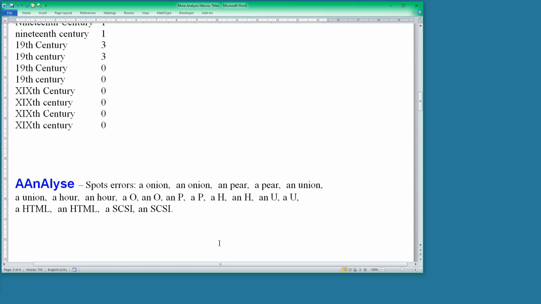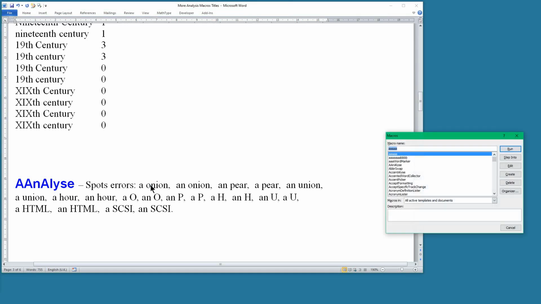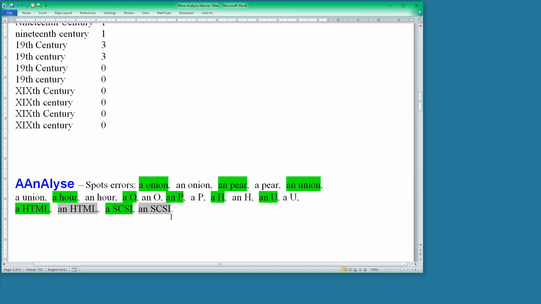Analyze, that's looking to find errors when you have, like, an a/an pair, for example, or an onion is alright, but a onion isn't right. So when we run this one, so run Analyze at the beginning there, it goes through the whole document, and these are the only a and an occurrences in the document, so that's all it finds.